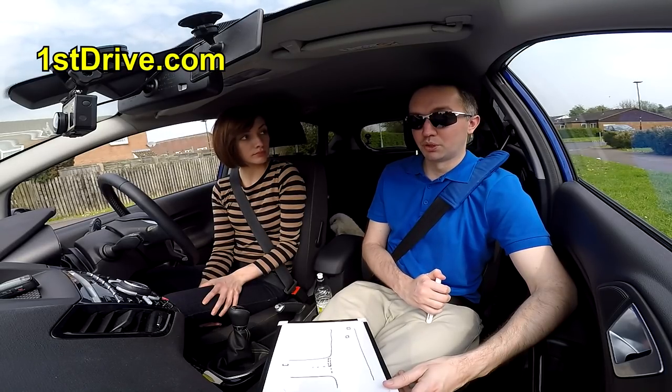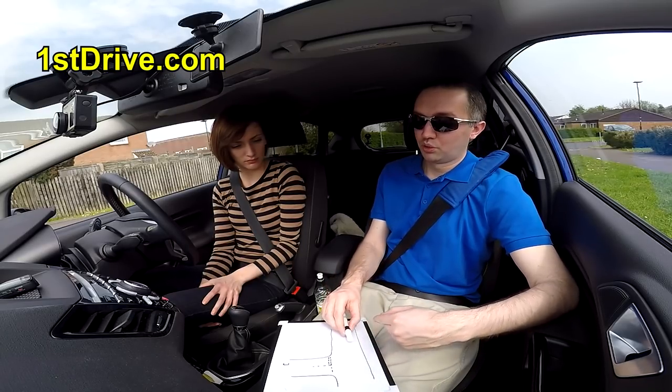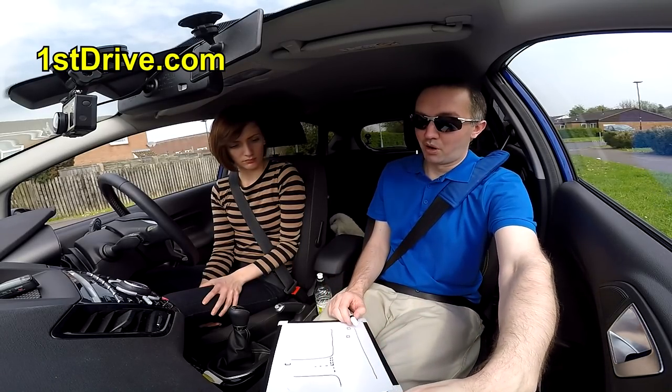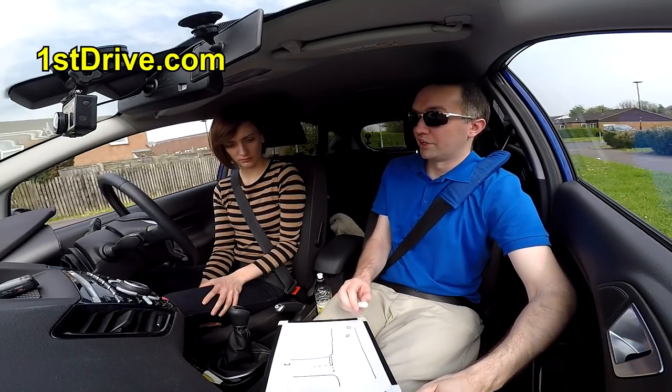The thing with this one is it's a bit awkward to explain again because it depends what happens. You nearly always go 2-1, because even if the car's here, they might flash you to go. I know they shouldn't, but they might. So they might flash you, you might think, oh, actually, I can go, and then you go in second.